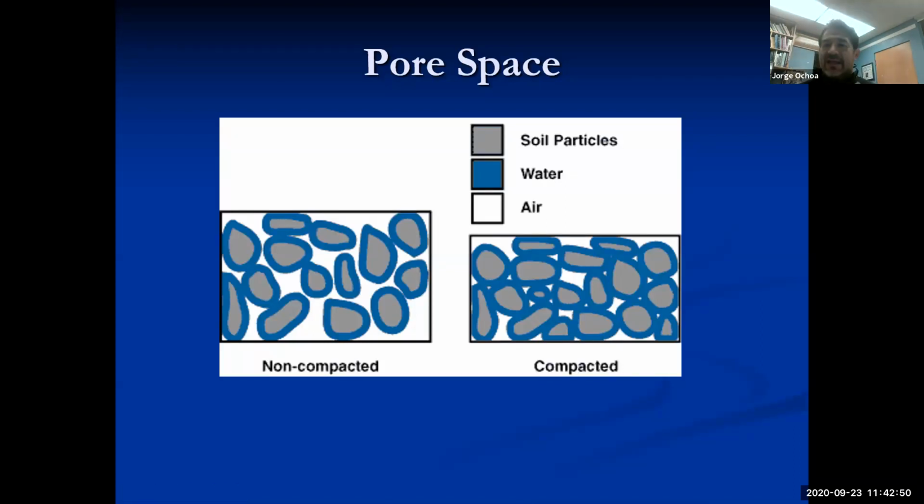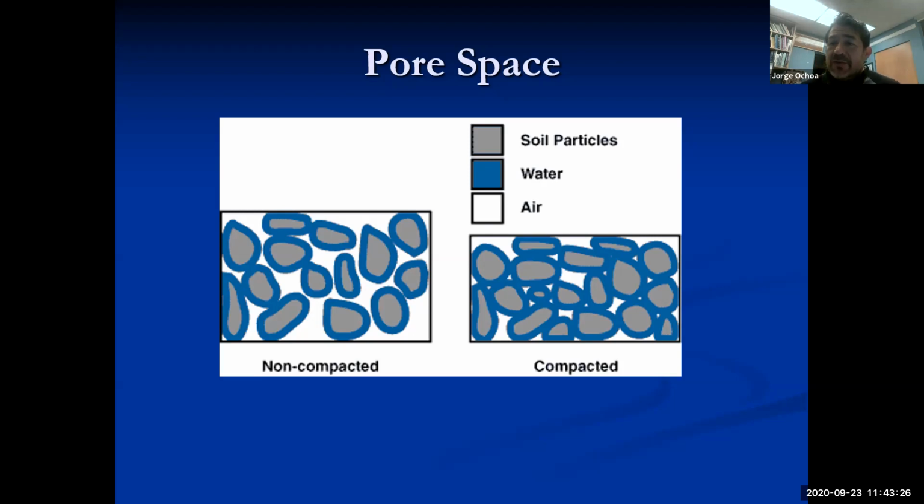I mentioned that our campus is very compacted because there has been construction here every single year that I've been working. There's always equipment. All of that equipment, all of those cars driving on top of an area will eventually compact the soil, removing the space in between the particles and creating dead zones. Sometimes you can compact the soil 90%, almost 100%, which is almost like cement. And that's not going to be suitable for plants to grow, and trees are not going to penetrate that area.